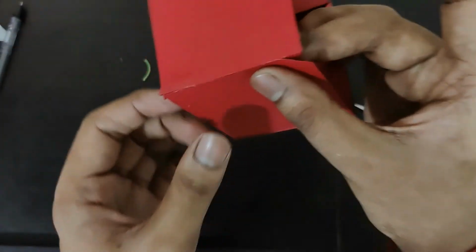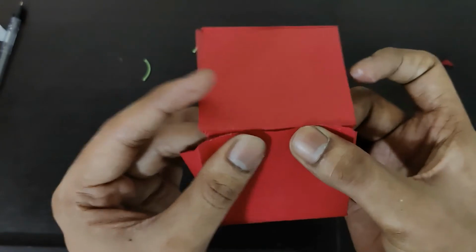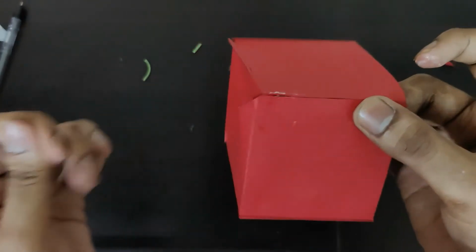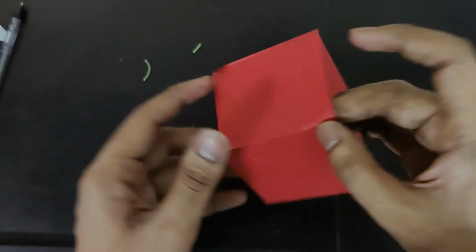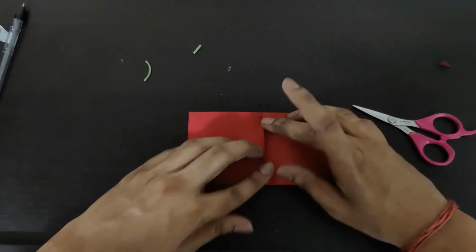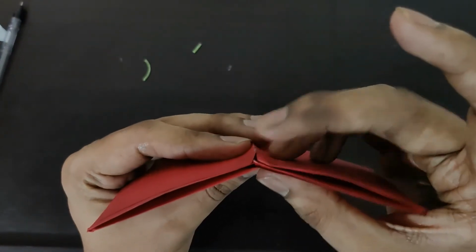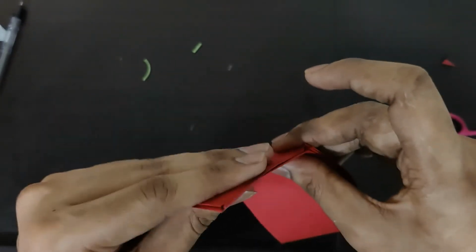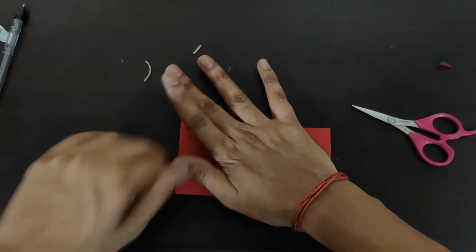Oops, I think it went slightly left side. Arrange it properly, otherwise the shape of the box will be degraded. So let's put it properly. Yeah, I guess this here it went slightly wrong, but that's okay. We just need to stick that at least properly and then that's fine, it's manageable.